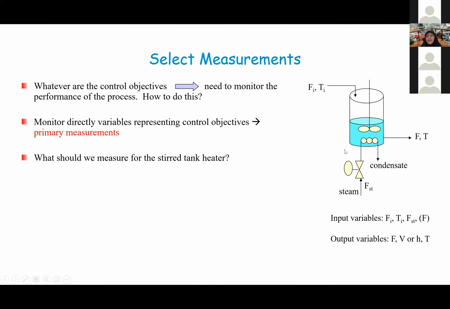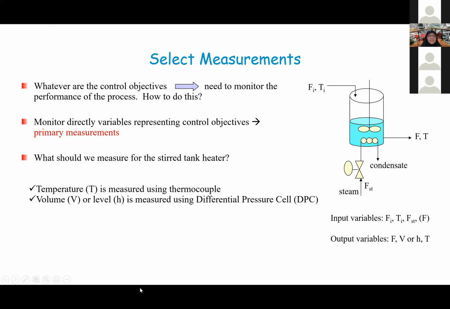So that is why we need to measure the control variable. If it is feedforward, then what we normally measure is the disturbance. We will have to measure one of the disturbances.